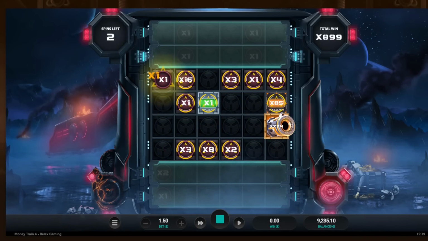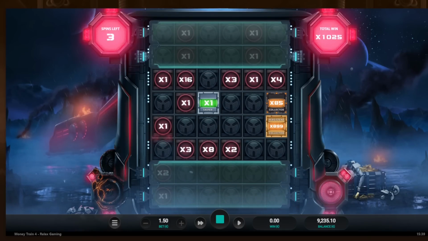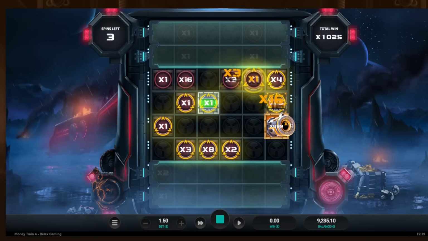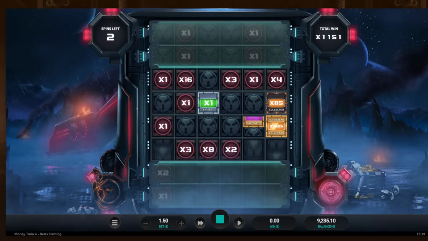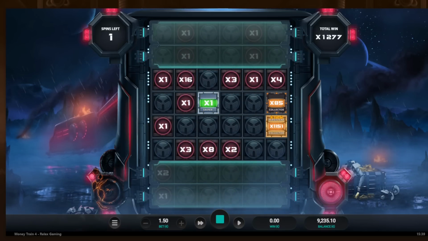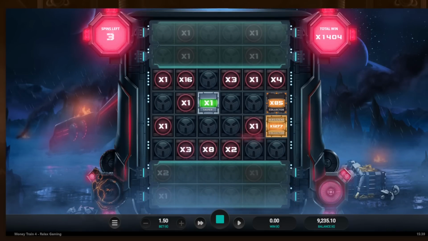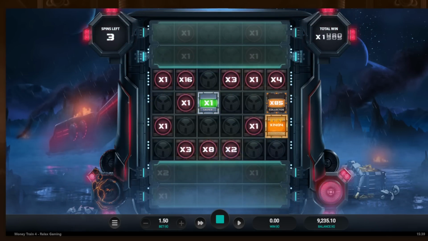899 is pretty big already. What happens if I get... Oh, it's because I have the collector there. Oh, now I understand. He's collecting the 85x each time. I was like, there's only low coins. How does he pay that much? Two more spins. I'm at 1400x multi... There we go. I reset the bonus. 1500x multiplier. First attempt, my man.